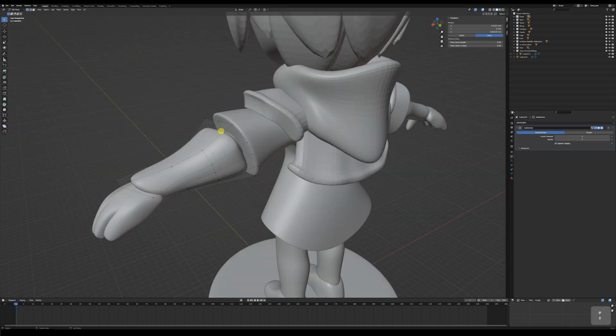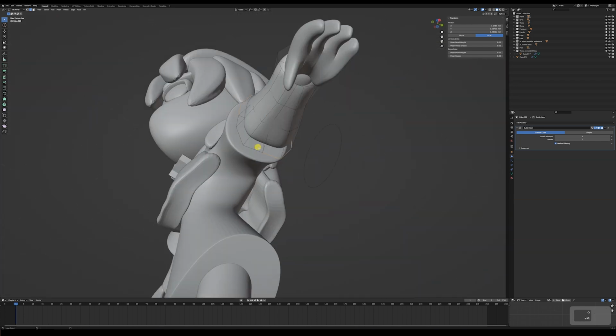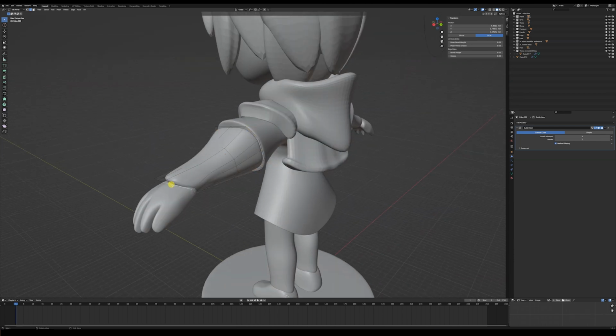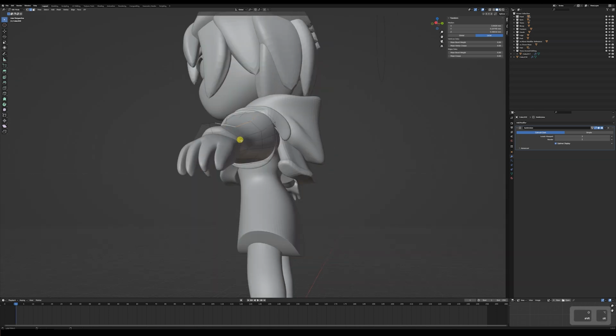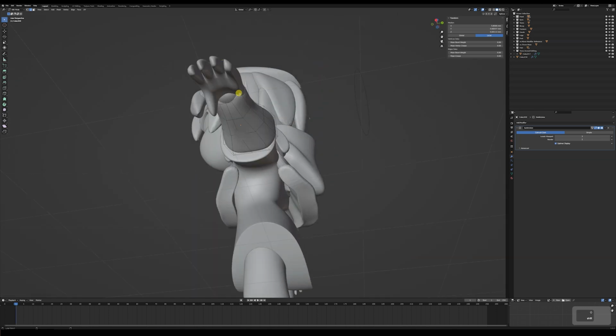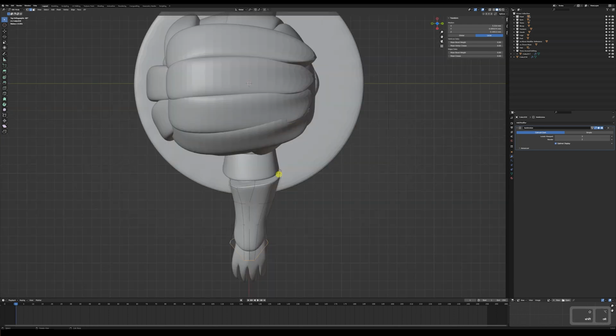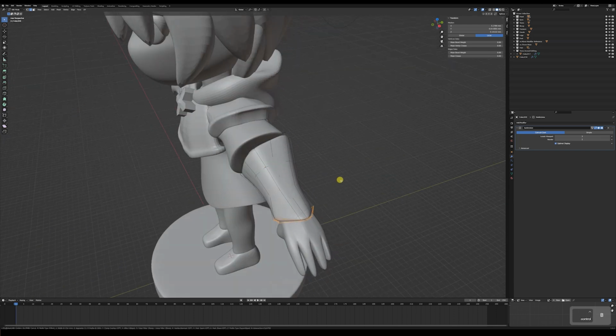and what we're going to do now is add some edge loops. So to do that, we're going to bevel so we can get some nice hard surface edges going. So we'll hit Control B, just like that, and then we will do the same thing here. Select all these outside edges, like that, and then hit Control B again to bevel.